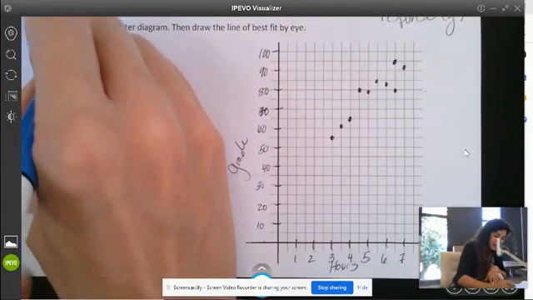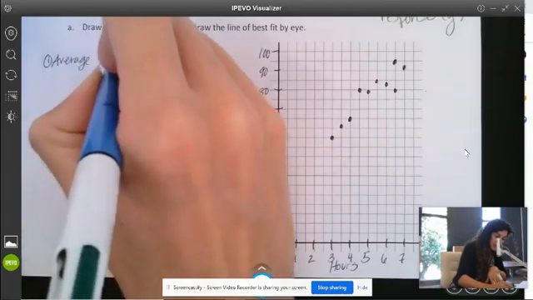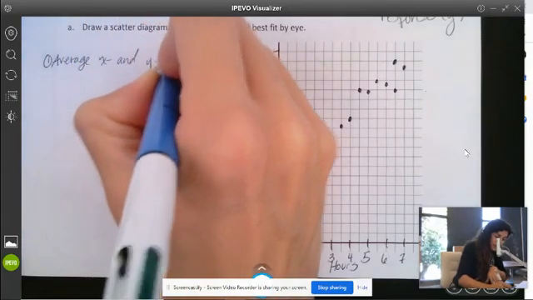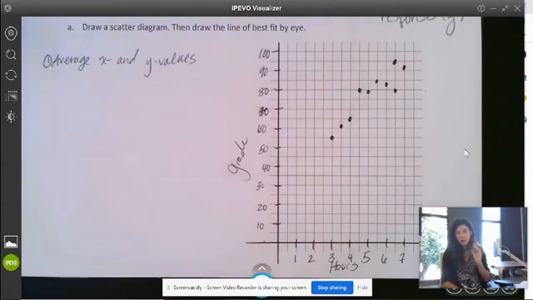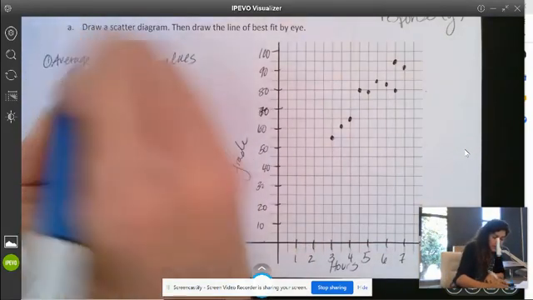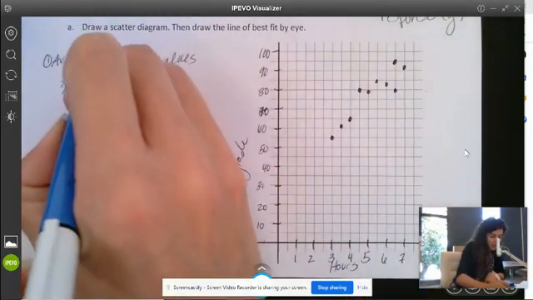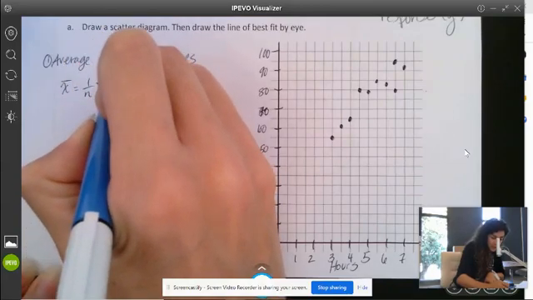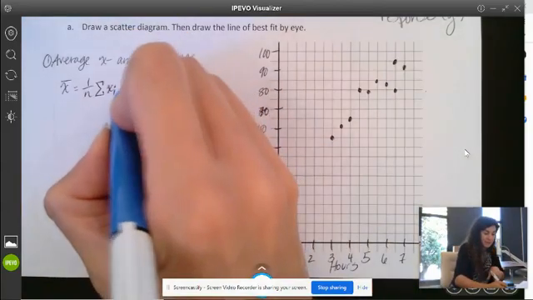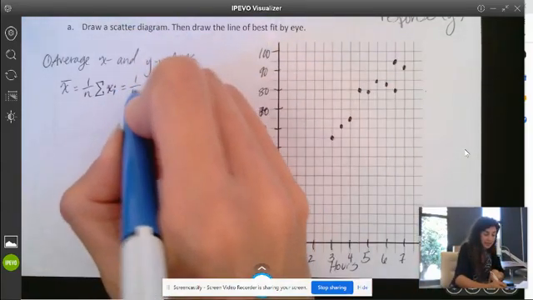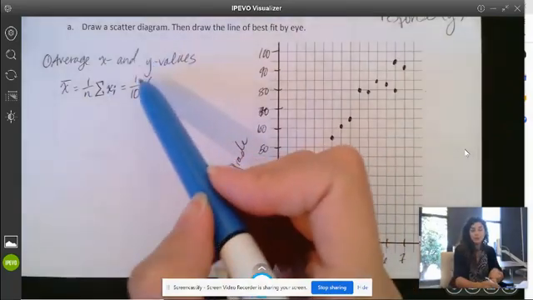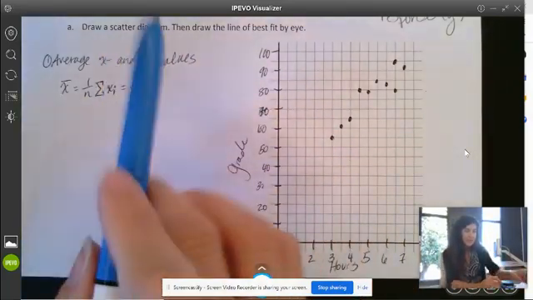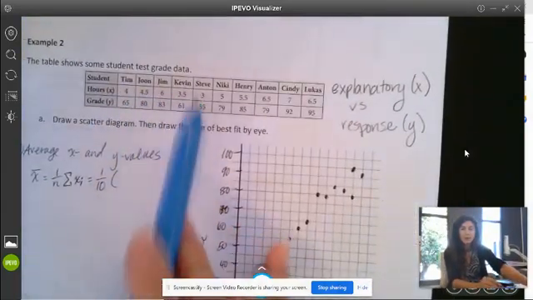First, you need to find the average X and Y values from your table, which means you need to find the mean of your X values and the mean of your Y values. Your textbook gives you this formula where x bar equals 1 over n times the sum of all of your x terms, x sub i. And all that means, since we had 10 pieces of information, is you multiply by 1 over 10, which is the same as dividing by 10, and then you add up all of your x values.